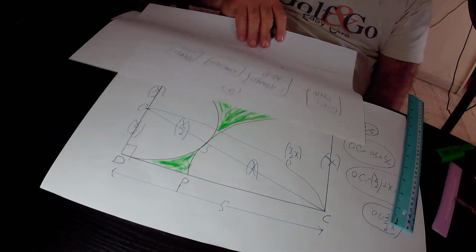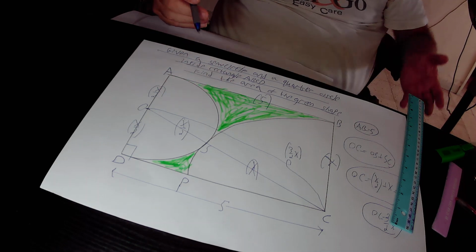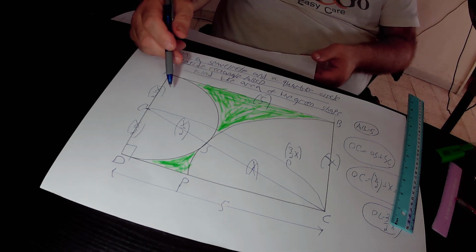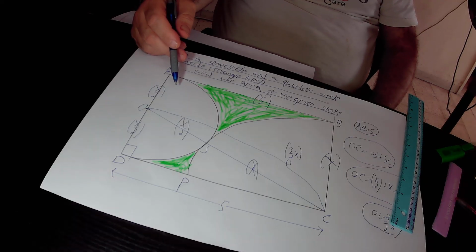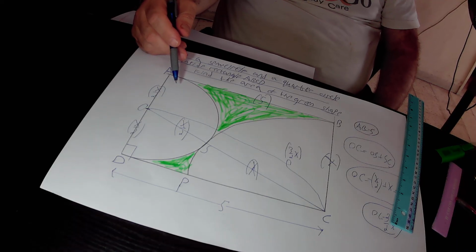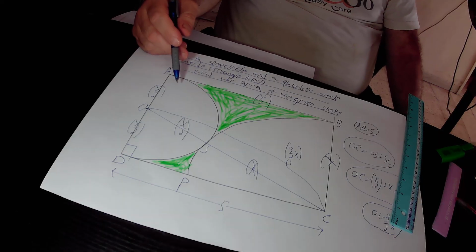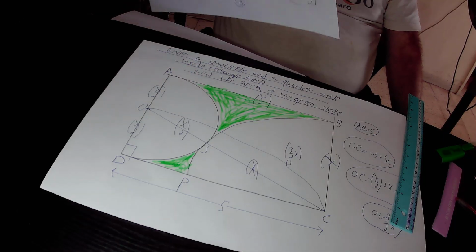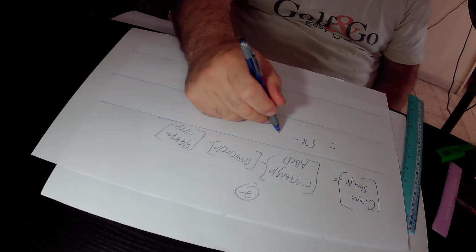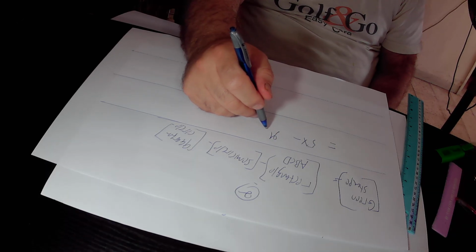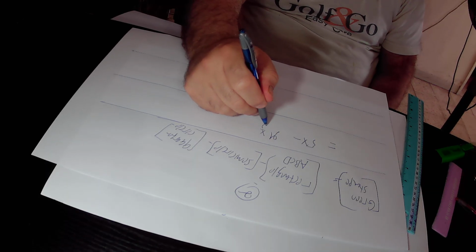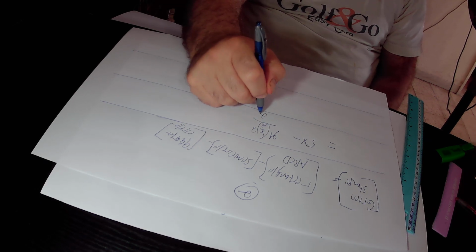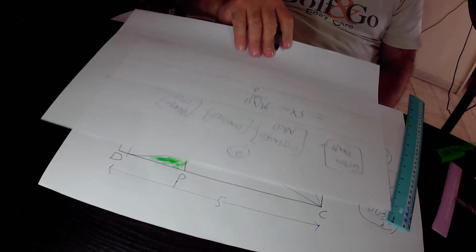Minus the area of the semicircle. So what is the area of this semicircle? We know that the radius of this semicircle equals x over 2, and therefore the area of any semicircle is pi times the radius squared over 2. So the area of this semicircle will be equal to pi times x over 2 squared, that is the radius squared, over 2. So I write it down. The area of the semicircle equals pi times the radius squared, that is x squared over 2 divided by 2, minus the area of the quarter circle.